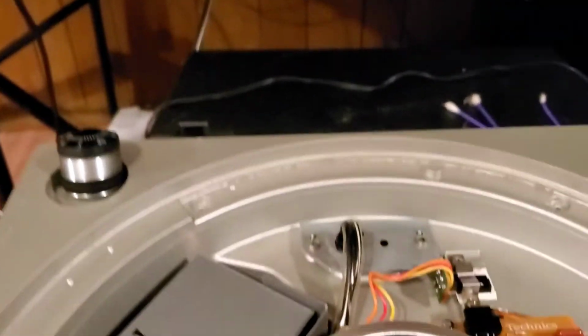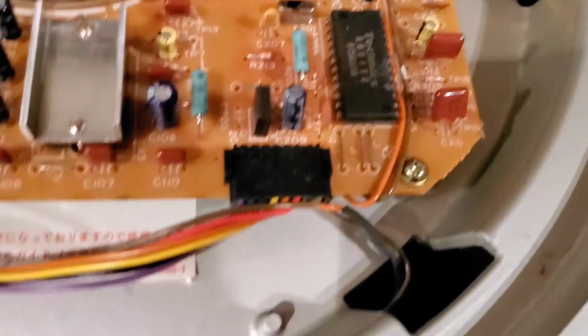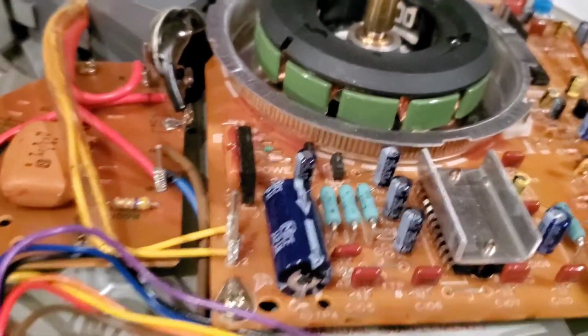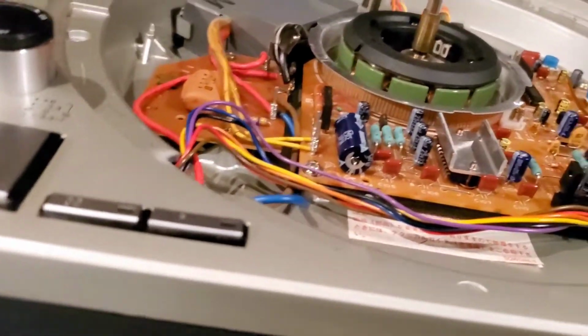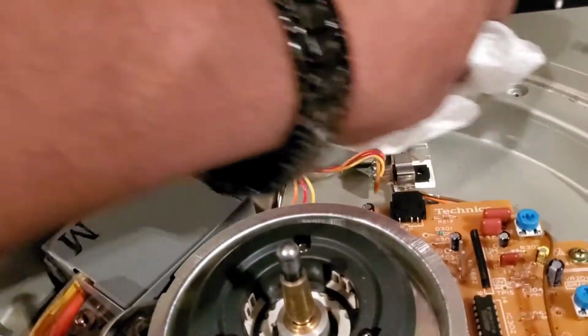Okay, remember what I was saying in another video? You see how the dirt and all that forms around the outer edge of where the shroud and the platter rotates? See all of that? Look at that. So you can use a rag or the Q-tips to clean it. For the sake of time, I'm going to use a paper towel. Try and get this out of here. But a lint-free cloth will work. I spray directly onto the cloth. I don't spray on the electronics itself. I don't do that. And I just take the rag and proceed to go around the whole thing.